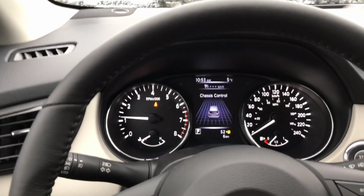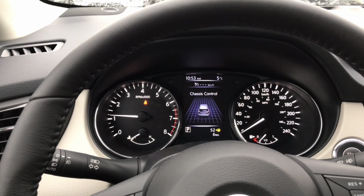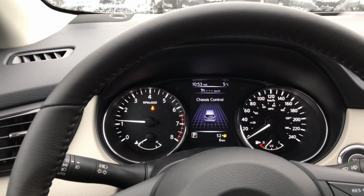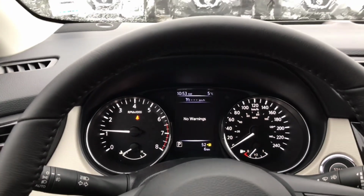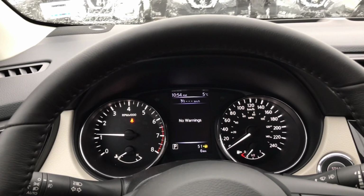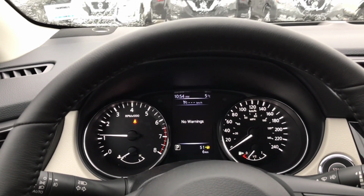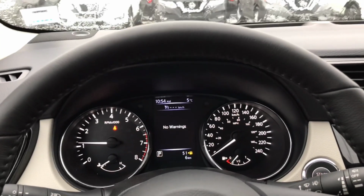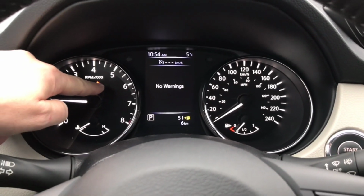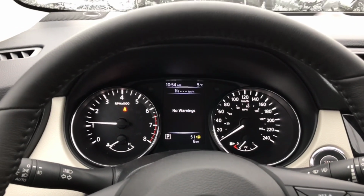The next screen shows you your chassis control. This will give you an idea of what's going on with your vehicle during hard turns or hard bumps, and it will light up with some different colors around it just to show you where the action's happening around your vehicle. Any warnings that were to show up would show up here. So if your wiper fluid was low or you had a door that wasn't fully shut, it would give you more details here, and it will list multiple warnings if there are multiple. In that case, you can scroll through the warnings. Now there will also be a yellow exclamation mark that shows up right here whenever you have a warning, so that's your indication that you can come over to this screen to see what's going on.